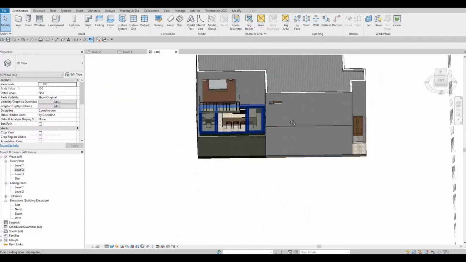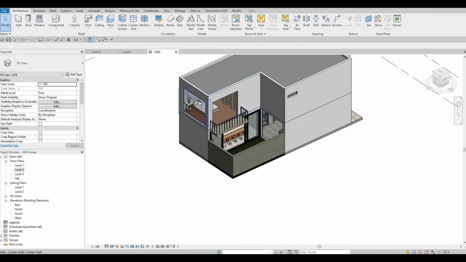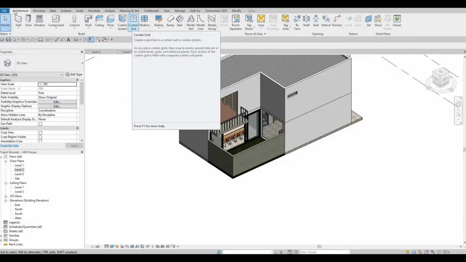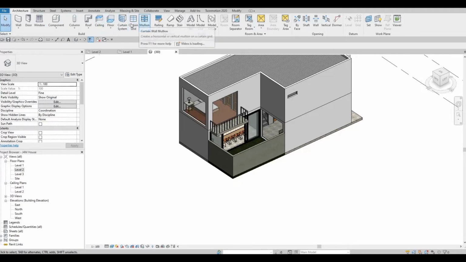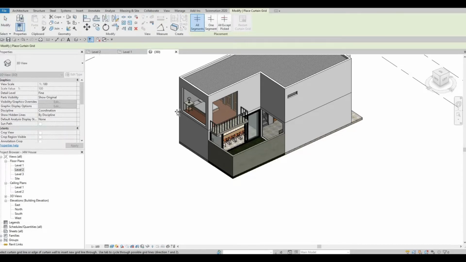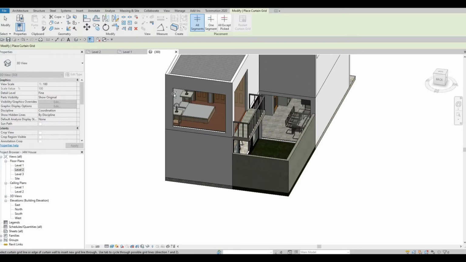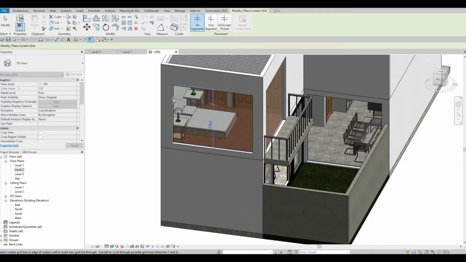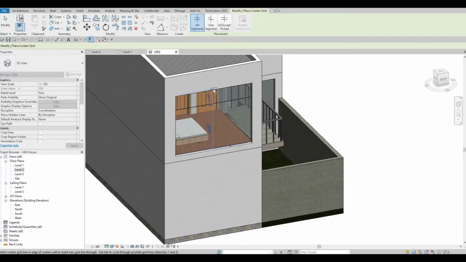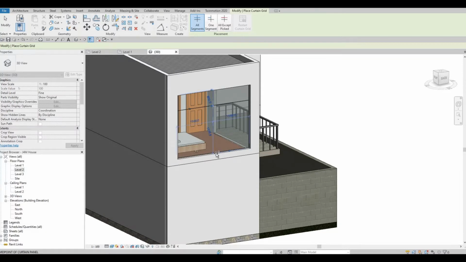Now what I'm gonna do is add in the mullion, and then we're gonna load in the door. So here we need to add curtain grid first. So under architecture, beside the mullion, click on curtain grid, and then here what we need to do is add at least around 600 from the top, and then now let's go and add it in the middle and like that.